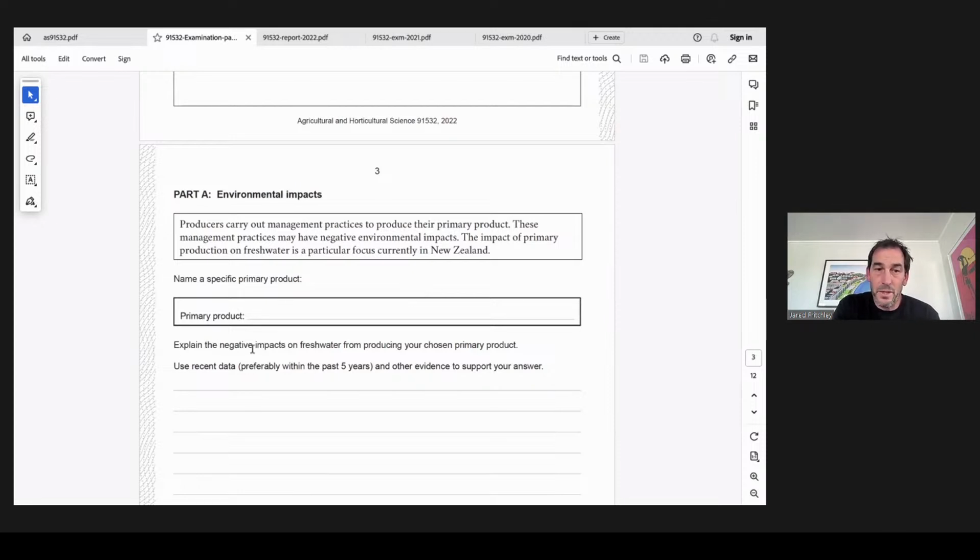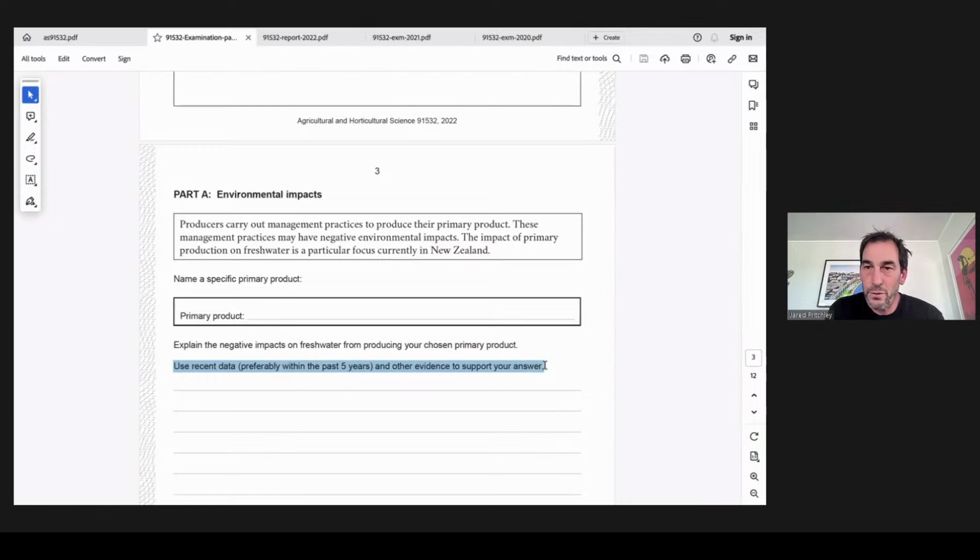So explain the negative impact on fresh water. Again, this year's not us. This year's about our greenhouse gases. But do you understand why greenhouse gases would be bad, or what the negative environmental issues are from having greenhouse gases? And this is, I think, really important as well. And I don't want to shy away from this because I certainly push it with my boys.